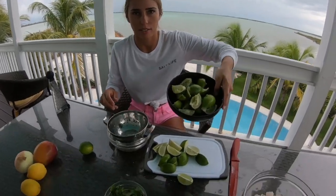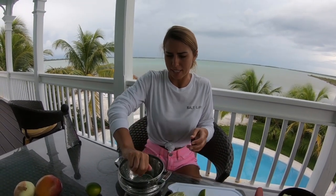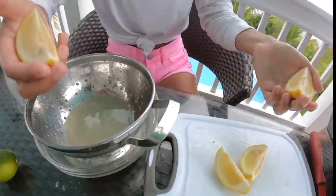We're way deep into the lime squeezing process. My hands are burning. Thankfully, Taylor came in clutch and chopped them all up for me, and my dad's helped me squeeze a couple, but I'm getting kind of tired of squeezing. Now it's lemon time.